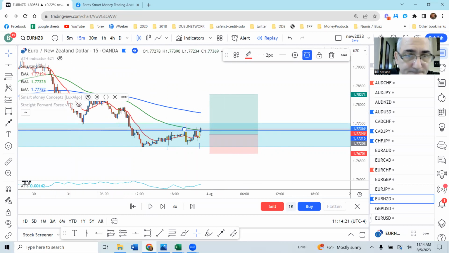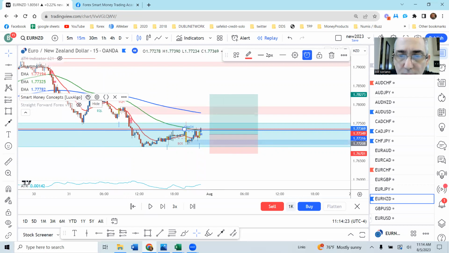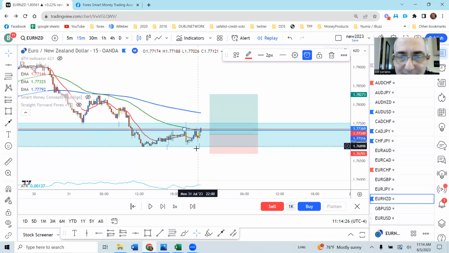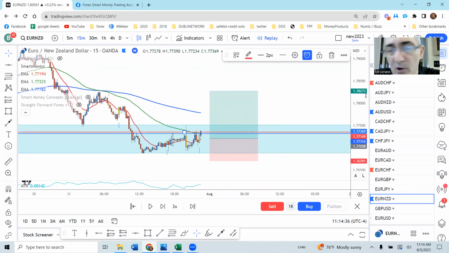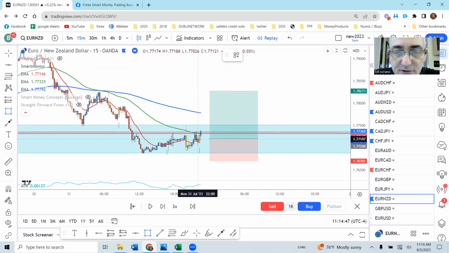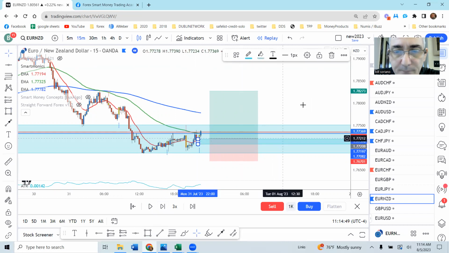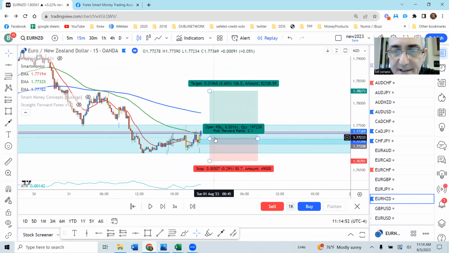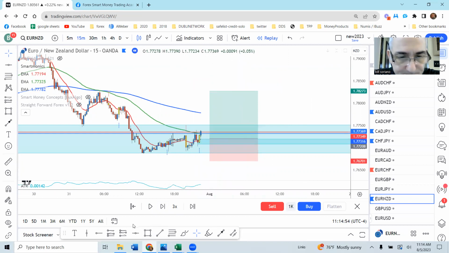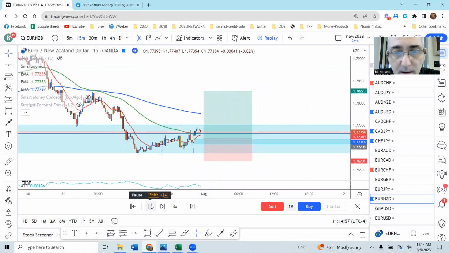And then, again, we see that we have this Smart Money candle right here, this yellow candle. We used to use these for entry models, but we don't anymore. But because we have that, and that's the engulfing candle that goes with this order block, this is where we want to get in this trade, right? So we want to wait for price. We want to put our buy limit right here. And that's what we would do, right?